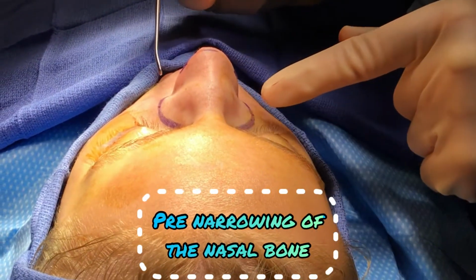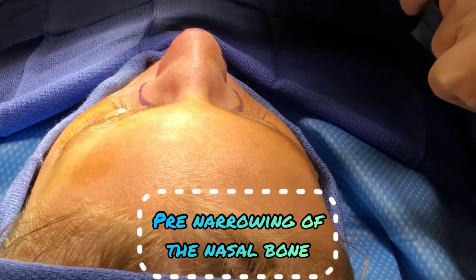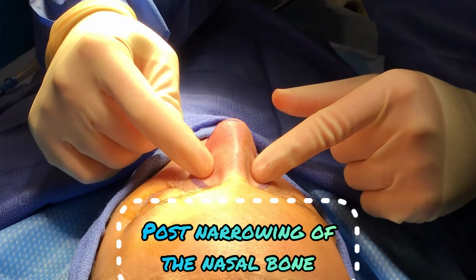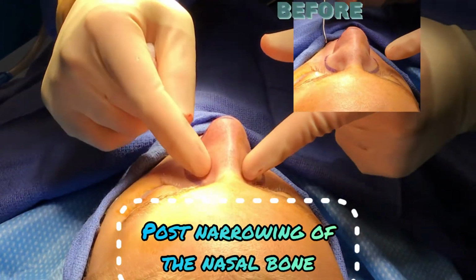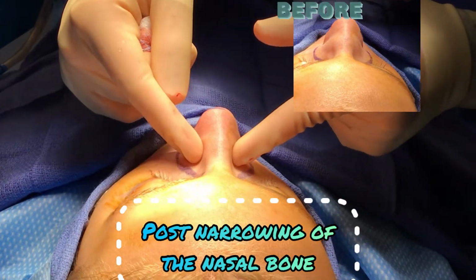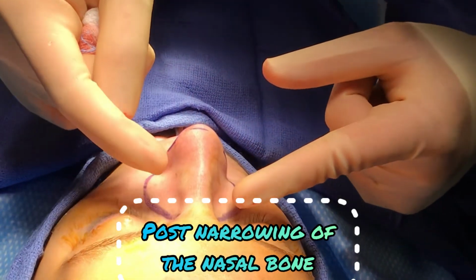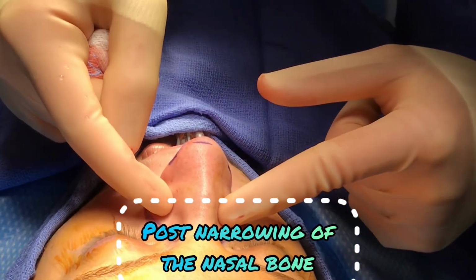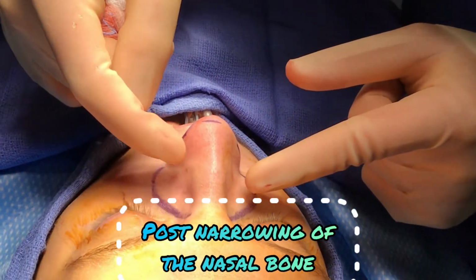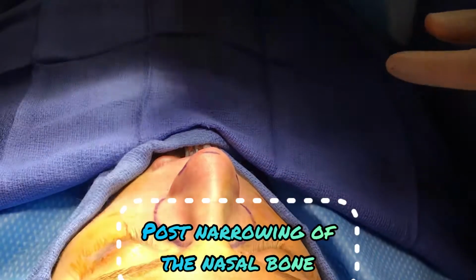Okay, so we're going to go ahead and bring in the nasal bones. You can see the outlines at this point, and I'll show you when we have gone ahead and brought them in. You can see they're outlined before, and when I get rid of the swelling, you can see the nice contour, symmetrical on both sides, nice brow tip aesthetic line. Before this portion of the surgery, this side was more concave. Now they're a little bit more symmetrical. We're going to go ahead and address a little bit of the remaining concavity here. She's going to love it.